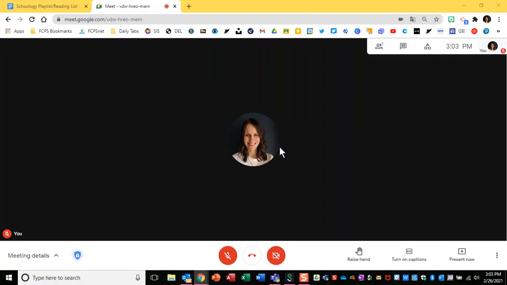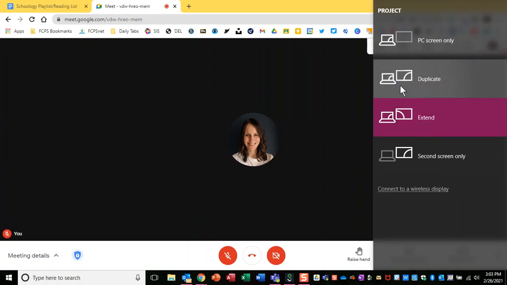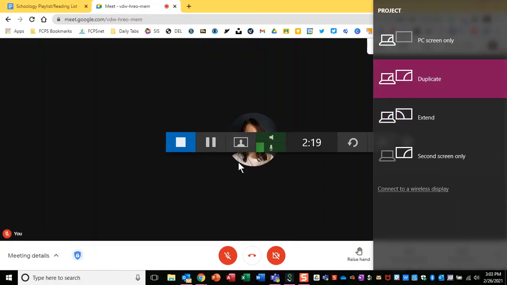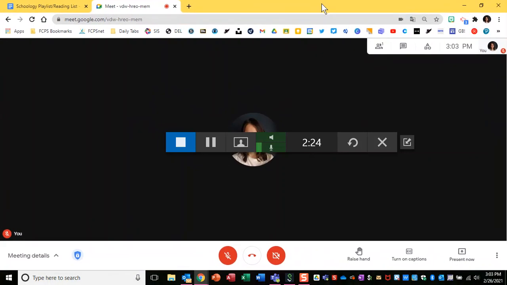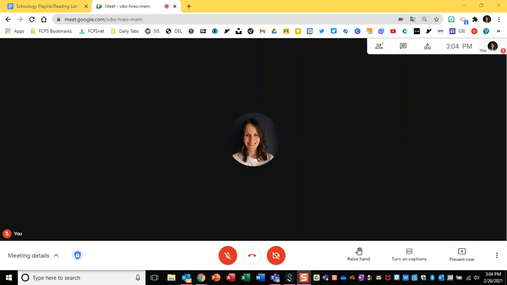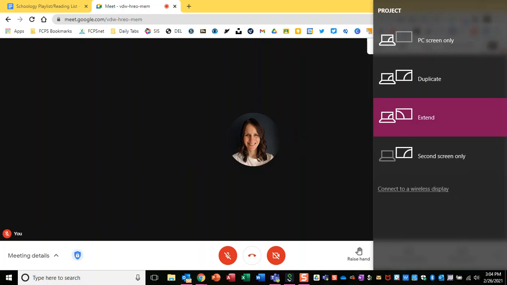Another option that you have when you pull up FN F8 is duplicate. What this means is exactly what it says. What is on my laptop is going to be exactly what is seen on my monitor or on my projector for students. So these are the two options that you are likely going to want to be using. If you ever run into any problems, it's probably because you are in one of these other views, PC screen only or second screen only. You're likely only deciding between duplicate or extend.